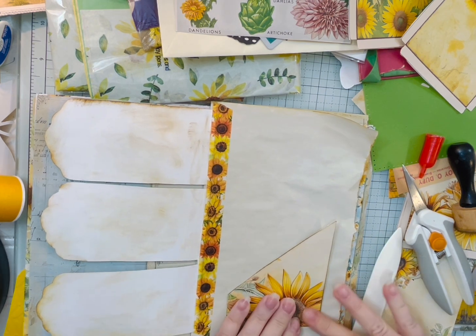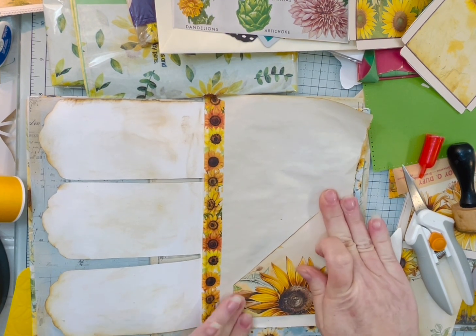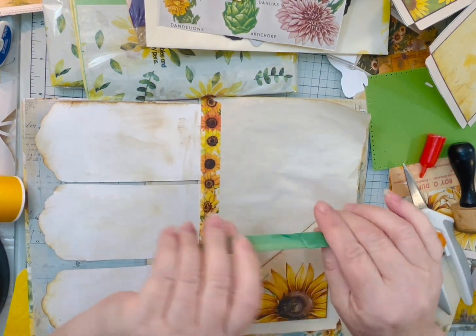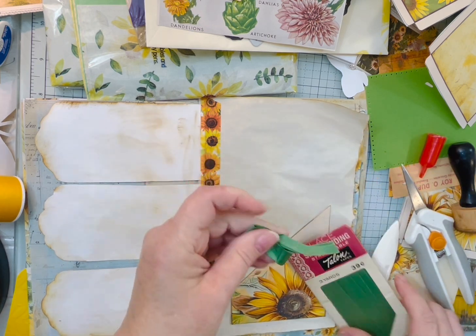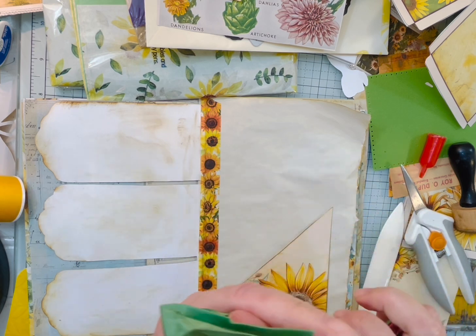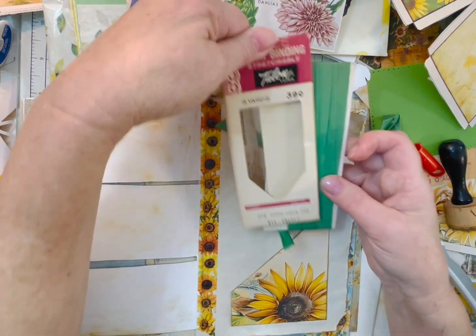I'll put this right here. Such a really pretty kit. I think I want to add a little bit of lace — I have some pretty seam binding. I don't know if you could wad it up and make it wrinkled. I bet if I put some water on it I could. So let me try that — I'm going to take just a little bit; we can try it together. I never tried that. Let's see how that works. This is the old seam binding, and I just have a little bit of water.